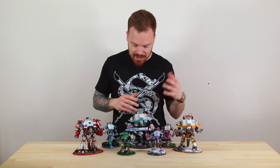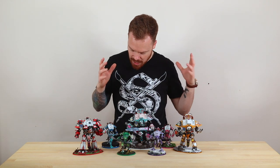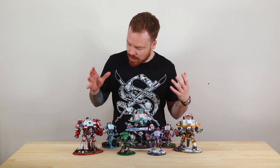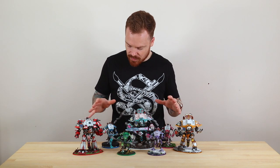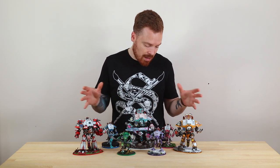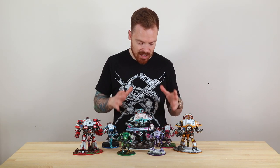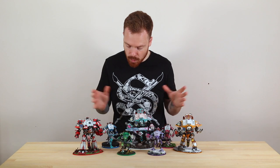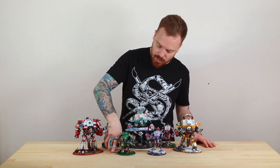We've got all manner of things on the basing: we've got snow, pumpkins on one of them, rose petals, and what looks like the deck of an aircraft carrier on one of them. So we've got some really cool dynamic basing across the Force, which makes every single one individual, but at the same time there are little things which pull the Force together. Let's jump in — I'm going to start with probably one of my favourites, the green one.